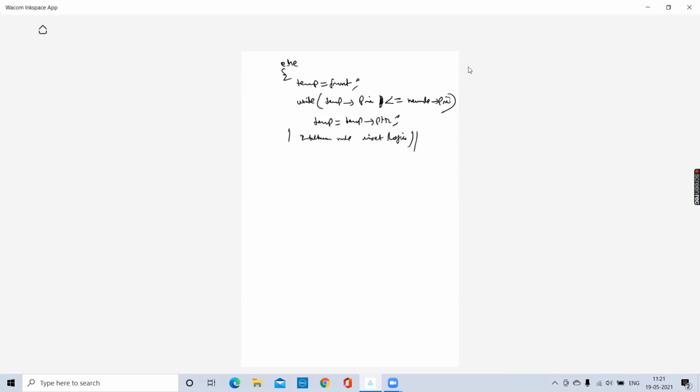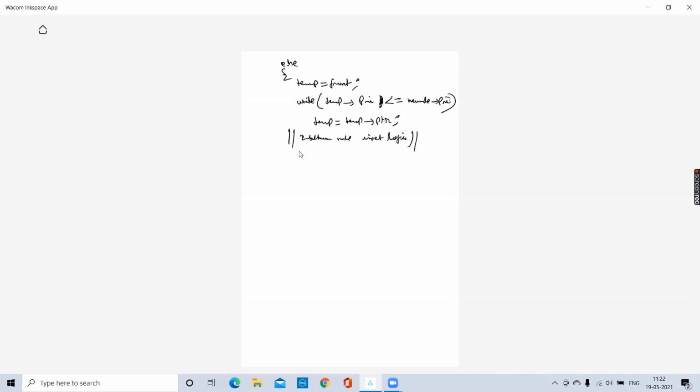We are moving with temp is equal to temp arrow PTR while temp arrow PRI is less than or equal to new node arrow PRI. So what is the in-between node logic? When you reach the in-between node, we have written it in the single linked list. Go back to your single linked list, everyone.